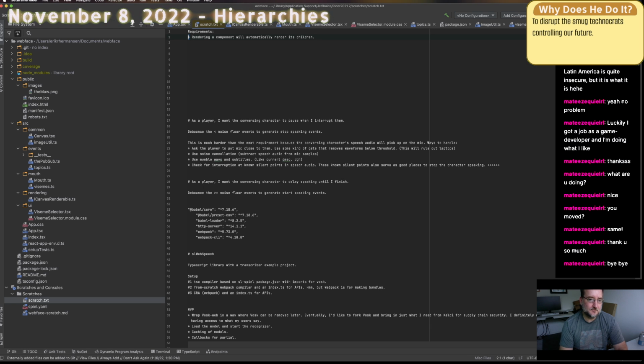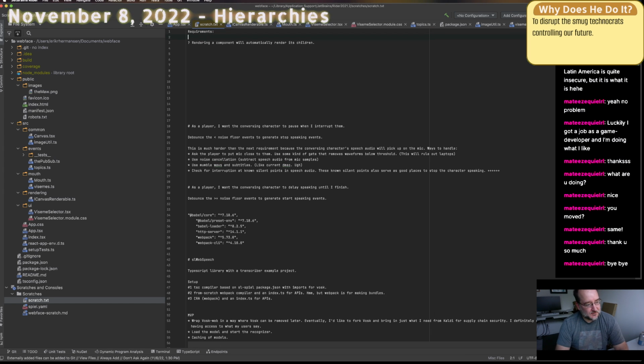Maybe let's put a question mark there, because I might instead want to have a rendering utility function that is aware of all the relationships between the components and renders accordingly.